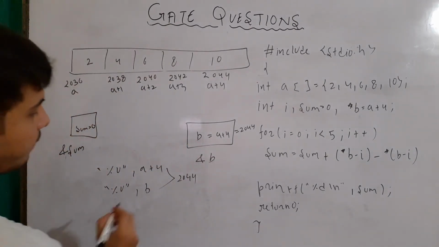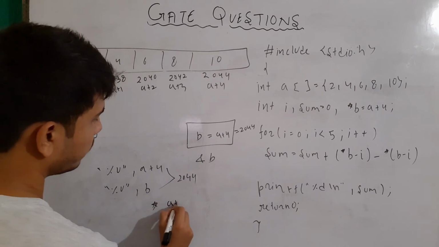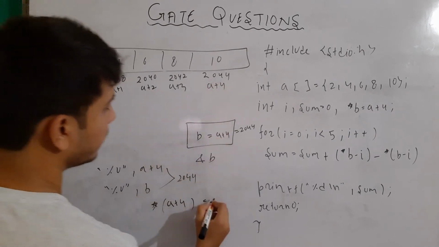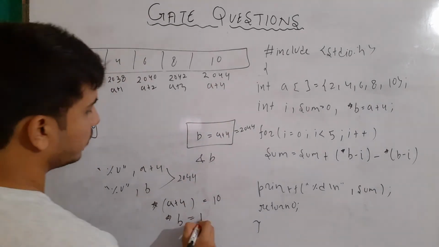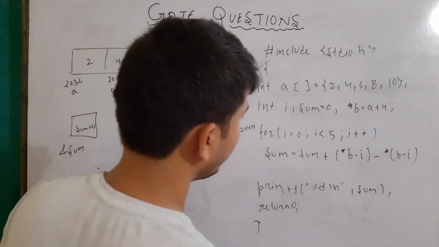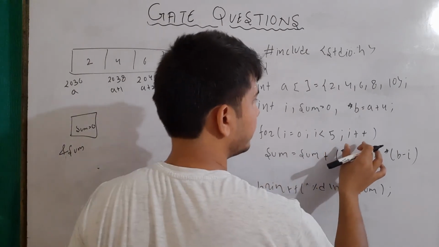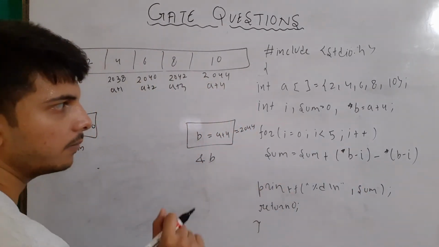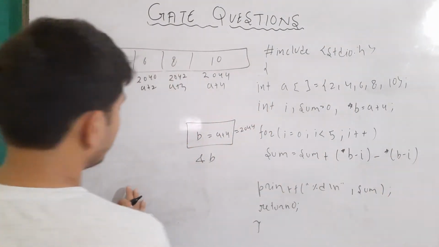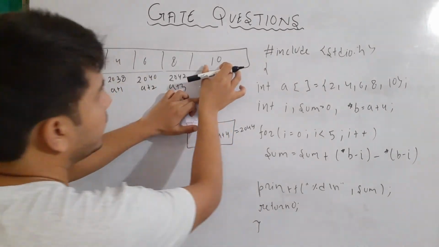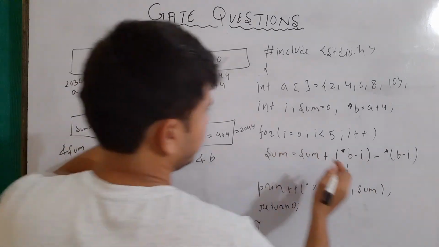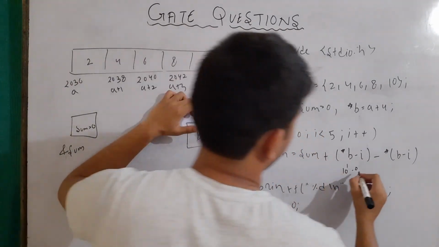Okay, or if I do dereference here asterisk of a plus 4, since it is a single array, not a two-dimensional array, it will give me output as 10, and similarly asterisk of b will also give me output as 10. Okay, so remember that before we move further. Now it is written for i equals 0, i less than 5 and i plus plus. So basically first of all i will be 0, right? Then it is written asterisk b minus 1. So asterisk b, which I talked about just now, will give me output as 10. So this will give me output as 10. Then it is written minus i. So 10 minus 0, which will give me 10.